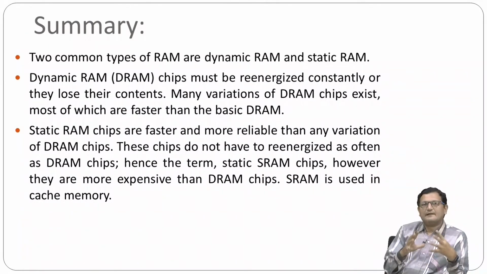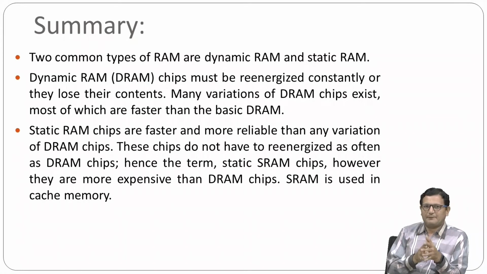So if you have a little confusion between these two types of RAM, here are some important points, right? We will summarize static RAM and dynamic RAM. There are two types of RAM, dynamic RAM and static RAM, DRAM and SRAM. In dynamic RAM, the chip must be re-energized, right? Because dynamic RAM loses its content, and so that it does not lose it, we need to put in extra circuitry, refresh circuitry. That puts some extra load on the random access memory.